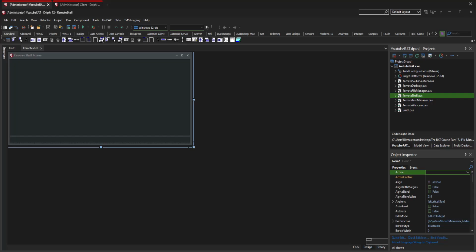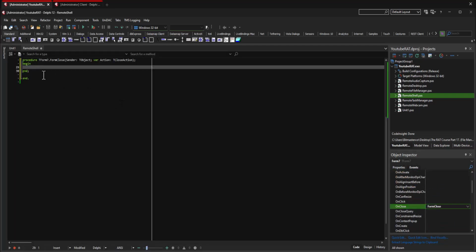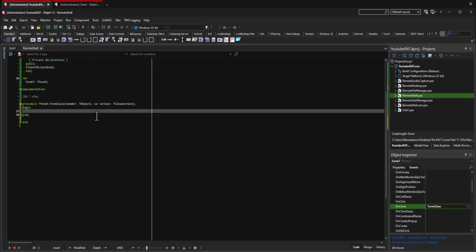Okay, guys? So we've set up our clone stuff, so we're 100% set on that. We do need to work on the close event on this form, because if we do close this, we're going to have to free up the dictionary here as well.